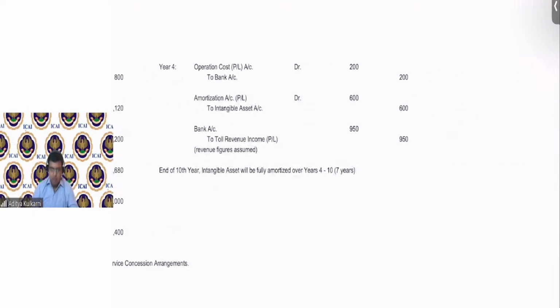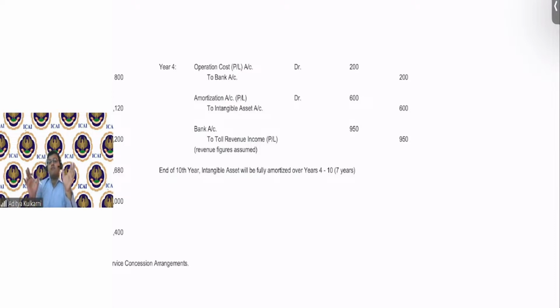So once this is done along with this 4th year, each year what are you going to do? You are going to amortize the intangible asset, number 1. You are going to maintain, for which you will incur cost. You are going to collect those costs from there, for which again you may have to raise an invoice. Yes, so that is how you are going to do this.